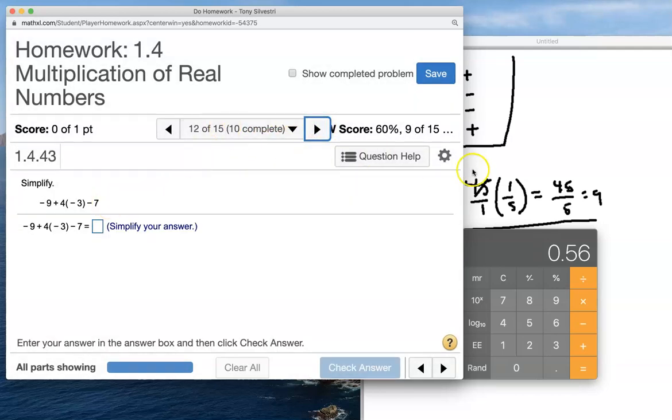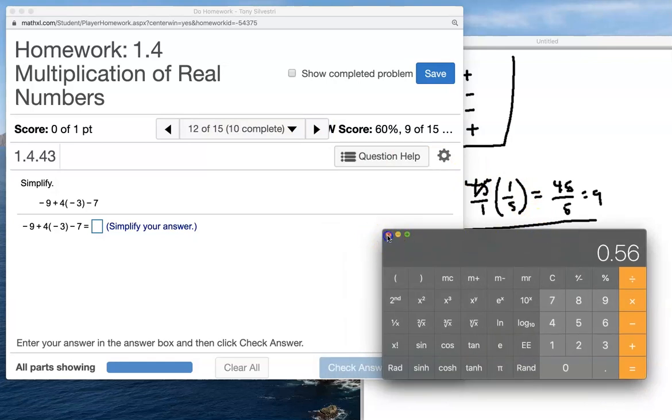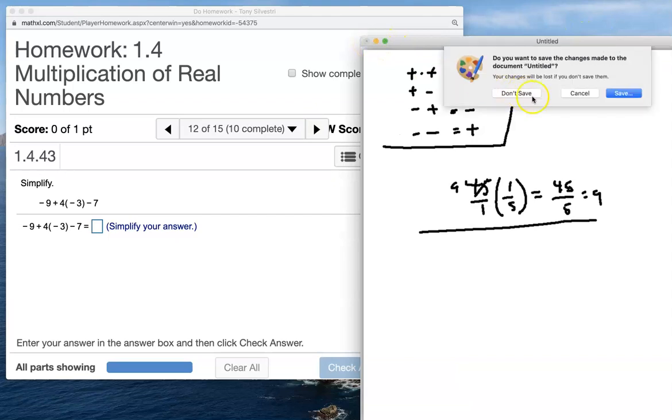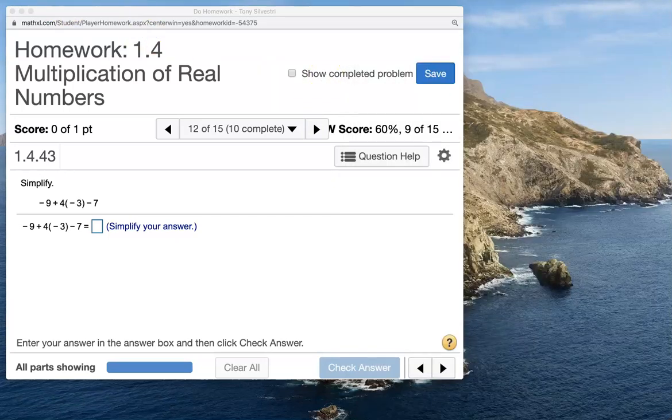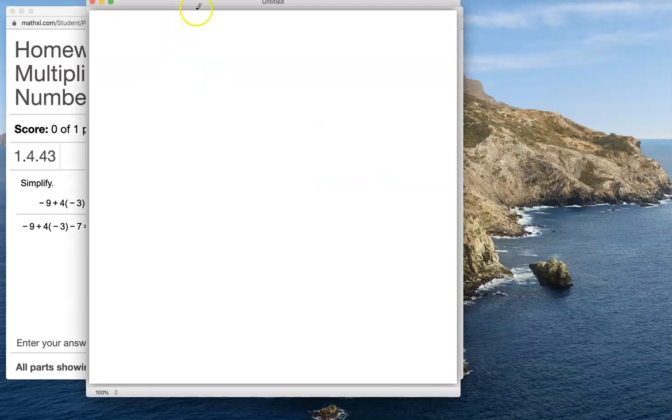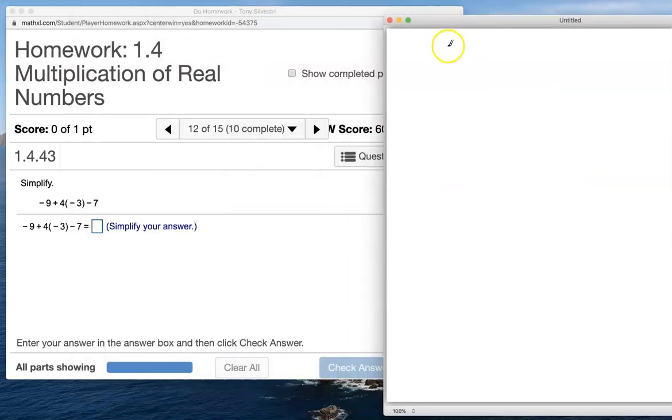Okay, now we're starting to do some mathematics. I think you've seen this in your basic math course or somewhere in your mathematical experiences, that there's an order of operations that you need to remember. Okay, so let's do a new sheet of paper. The order of operations is parentheses first. Whatever's inside the parentheses has to be done first. So that's number 1. Number 2, you do multiplications and divisions second.